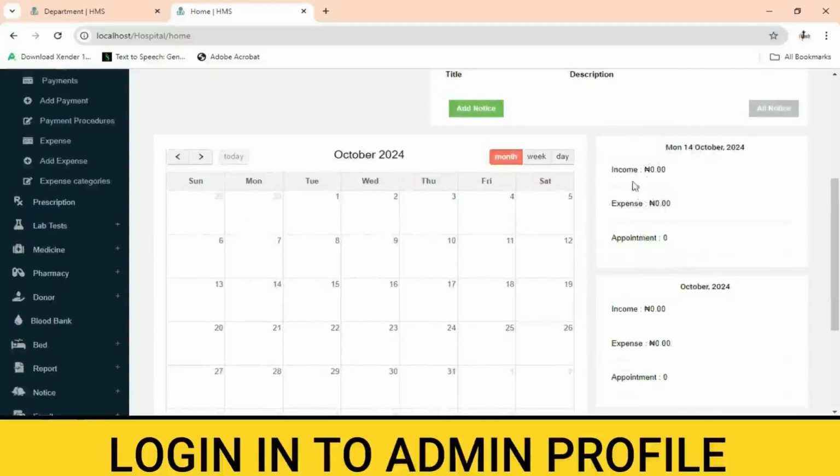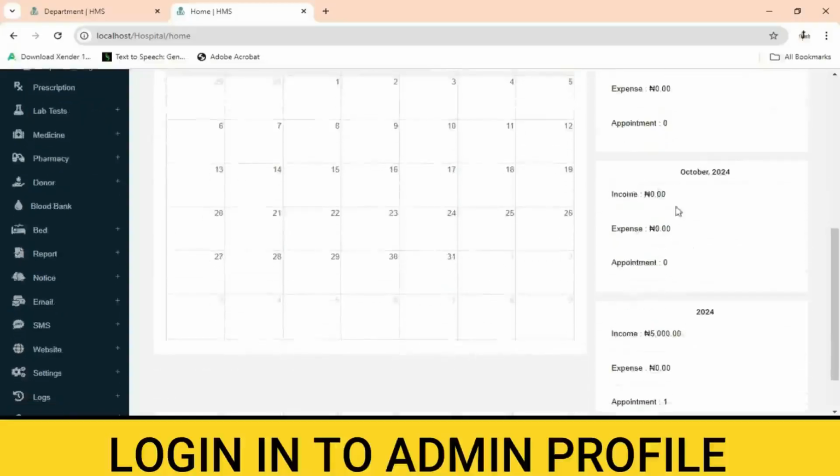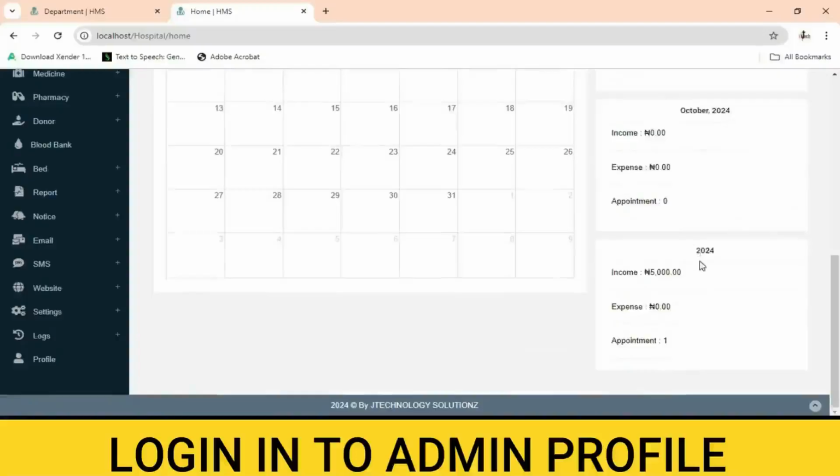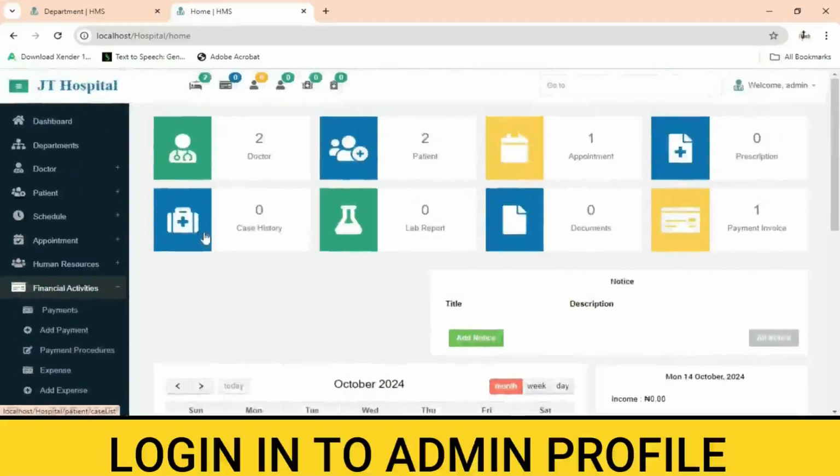As it stands, there has been no income for today. For the month of October 2024, we don't have any income that has come in, but for the year in review, we only have 5,000 naira. So income that has come in is 5,000 and no expenses. So that is just a quick review of the dashboard.